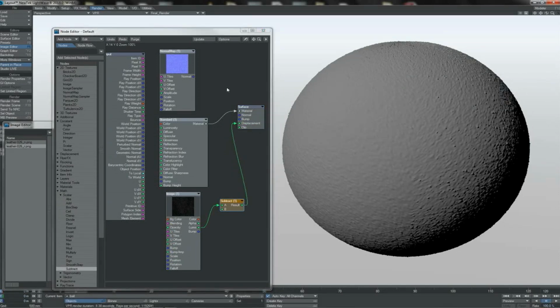Of course, you can stack these all together, so you can use a displacement map, plus of course have a normal map going on, which gives you additional shading on top. Plus, of course, you can still have some measure of bump if you're wanting that as well. Stacking these effects together to try and get the best possible look to your surface. And so simply, there we have it. That is bump, normal, and displacement mapping in Lightwave, the various places where you connect them up, the options for them, and how to treat them properly and differently, of course, to get the correct results for your given surface or material.